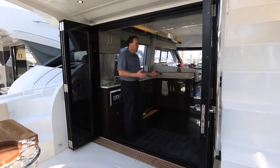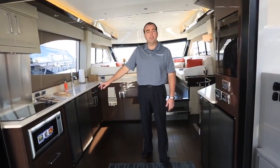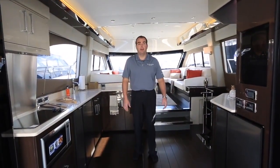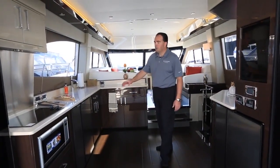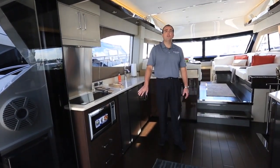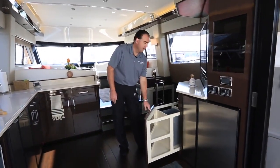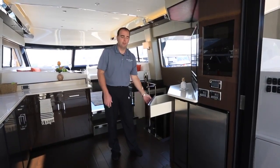We have an aft galley back here — a fully equipped galley. There's a refrigerator/freezer on both the starboard side and a second refrigerator/freezer over here on the port side, to give you enough capacity on board. Combined with the added ice maker and optional refrigerator in the cockpit, you have a lot of room for provisions to make a nice long trip without having to run to the store. Once inside the galley, you also have a microwave convection oven and a two-burner range. We have an option for a dishwasher and also an optional wine cooler. Lots of storage, with nice deep drawers that come out and also provide trash storage, plus an additional drawer for utensils.